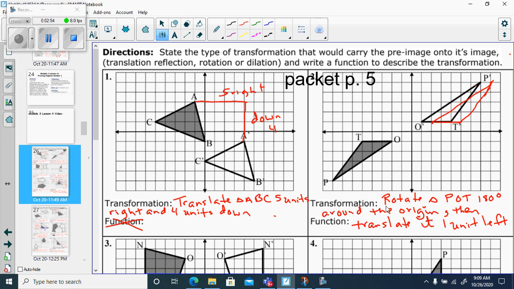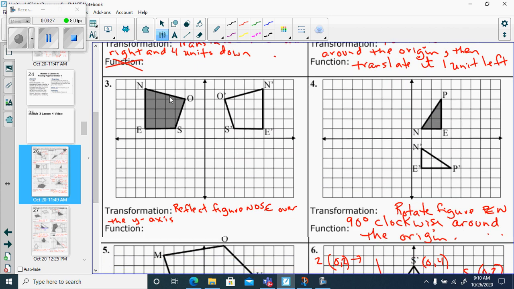What about this second one? Well, draw it off, and on patty paper, rotate it around. On this one, I rotated it 180 degrees around the origin. You've got to tell me what you're going around. When I did it, it put it right where you see this red triangle. So what I actually needed to do then was translate it over one. Translate it 1 unit left, and that would put them on top of each other. So that's the description right here.